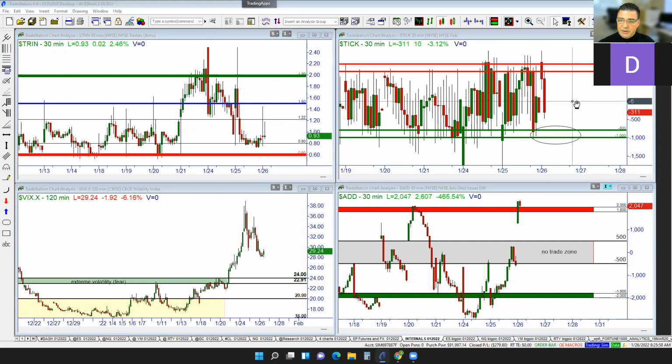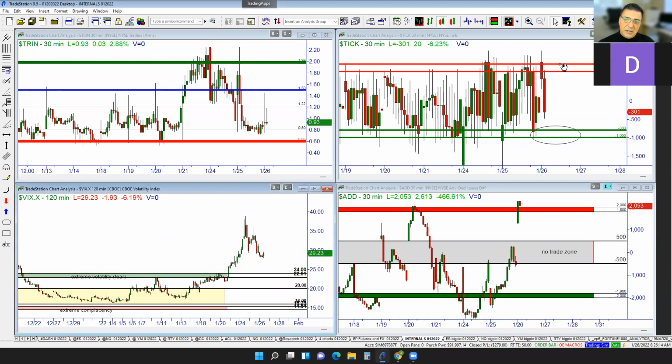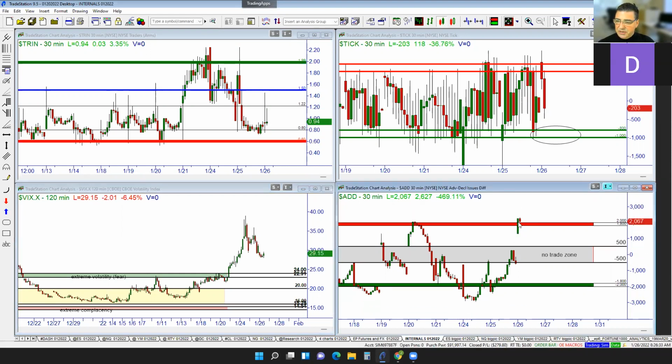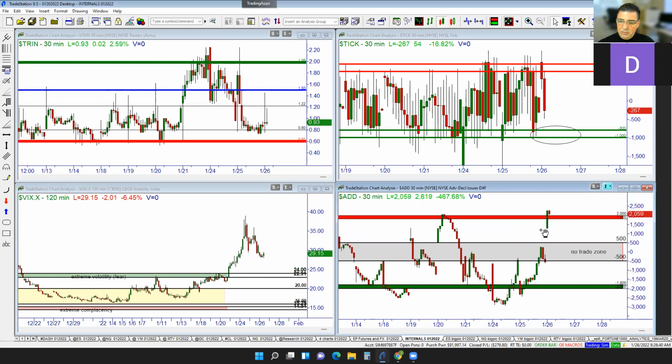Okay, that'll be the curve extreme. Kind of treat this as a tachometer for when the markets are going to shift. Now, if price drops down into the low range of the tick, and on our equity indexes we're dropping into that demand zone, that can be a very good little opportunity. Same thing as price gets up into this extreme above, up into the positive 800, positive 1,000. There's not much room for it to push back to the upside or keep going. It's kind of like it's maxed out. We see the advancing issues over declining issues at an extreme today. And that extreme also says, hey, you could eventually see a pullback.